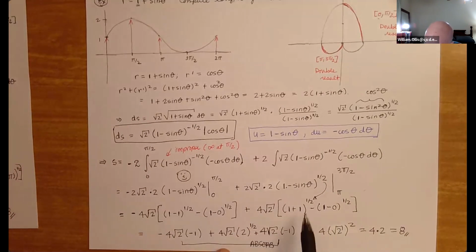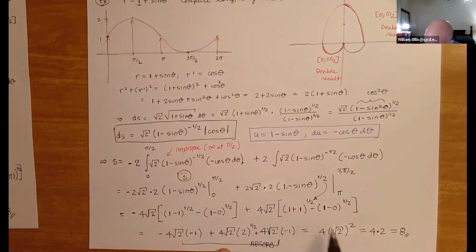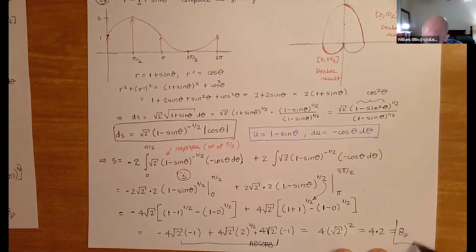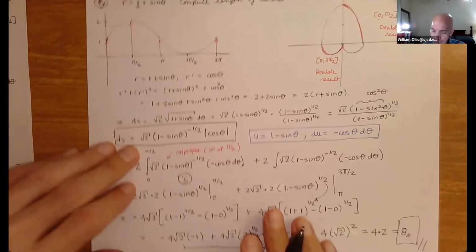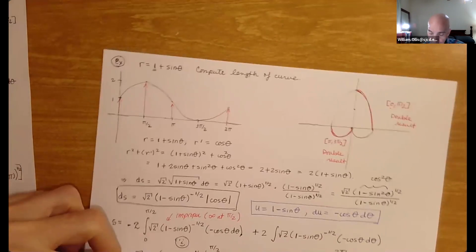And then notice here, we get the 1/2, so we get the root 2 times the root 2, which is actually 2. And we get 4 times 2, which is 8, which is another crazy answer for a polar calculation. We got 6 for the lemniscate interior area. And here we're getting an 8. It's crazy. It's so refreshing compared to what we used to get with the other problems. So that's really nifty.